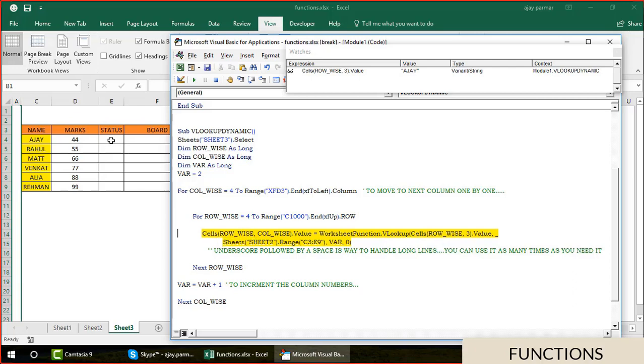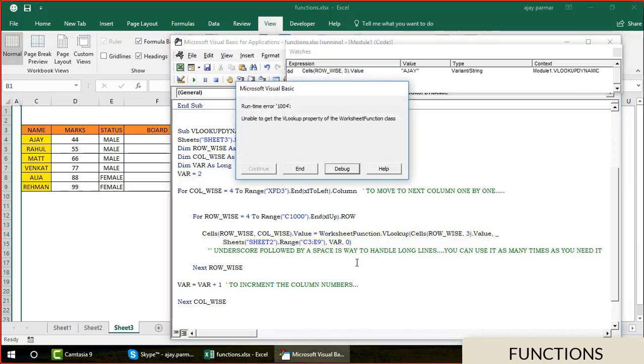That means you're targeting E4. But in E4, my VLOOKUP function will pick up what? It will pick up row number 4, but column number 3, which means it will pick up the Ajay. It will go and pick up the Ajay in sheet 2. And that is how, guys, you can see that now you got the correct answer because your var is also 3. So this is going to fill, and now we have another var coming here. Next time when you run, you have a 4, which means VLOOKUP will capture the 4th column of this table, so you will have the answer.